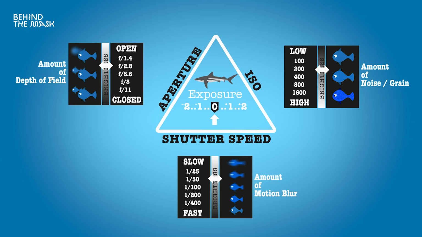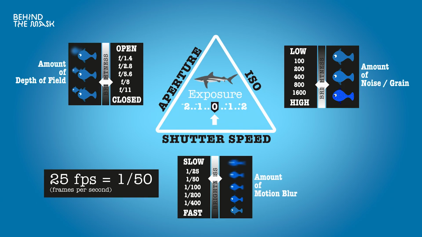If I want to have a deeper depth of field, so a wider range that is in focus, because I'm filming an underwater landscape or a scene where everything has to be in focus from front to back, I will close down the aperture to a high f-stop number, like f8, f11. But that means that less light hits the sensor, so the image is going to be underexposed. In that case, I'm going to bring up the ISO until my exposure is set back to 0. And as we learned in the shutter speed episode, you don't want to have a slower shutter speed than double your frame rate, because then the image is going to get all blurry and soft and it's just going to look totally unnatural. So just remember, all these settings work together.